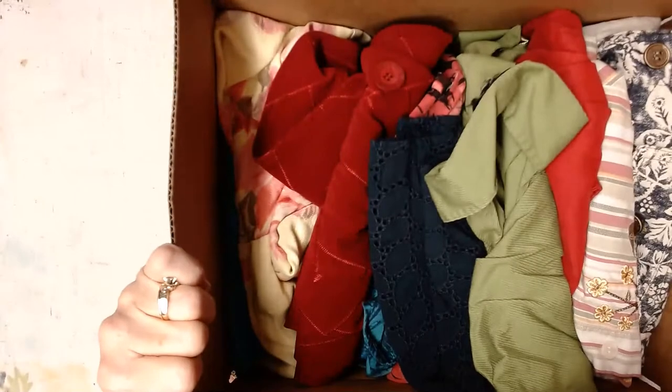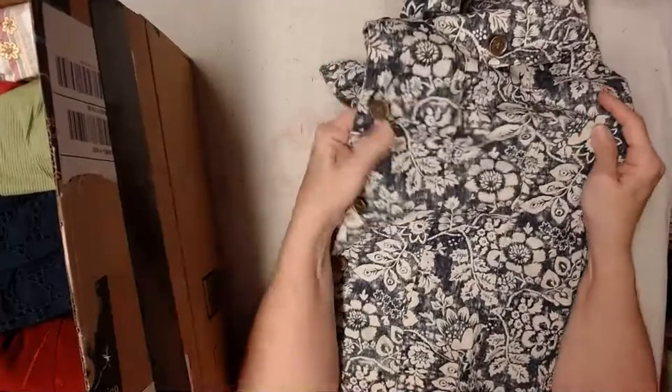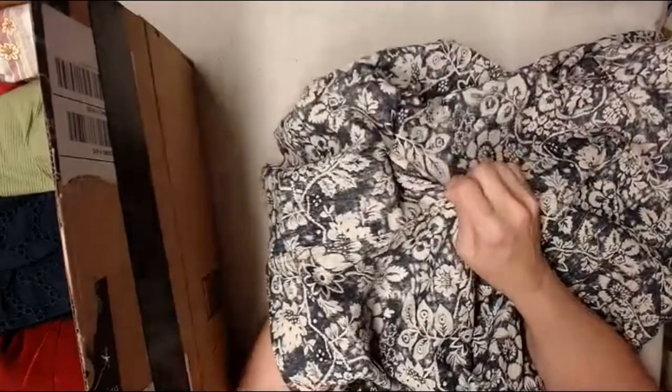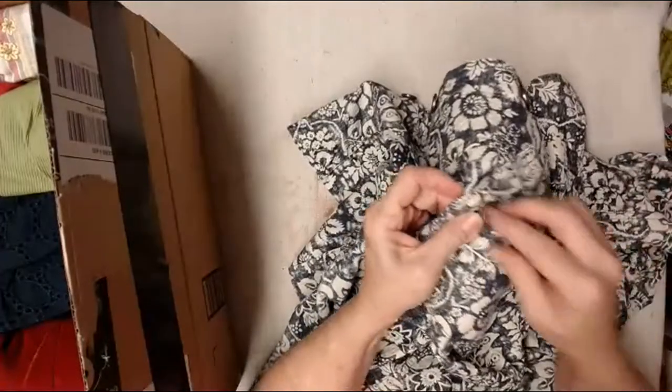Okay, then I've got all of these. Okay. So, let's just start at this end. This is a cute jacket. It's another one that I wish I could wear. And it just fit me funny. I could have made myself wear it, I guess. It's got a little bit of spandex in it, but it's mostly cotton. But it has nice buttons. But I bought it because I love the fabric. It's kind of a denim feel, like a denim with a little bit of spandex in it. And it looks really bluer, it looks grayer or blacker on the screen to me, but anyway, there's that one. And it has these metal buttons.